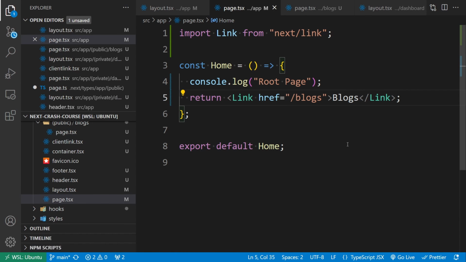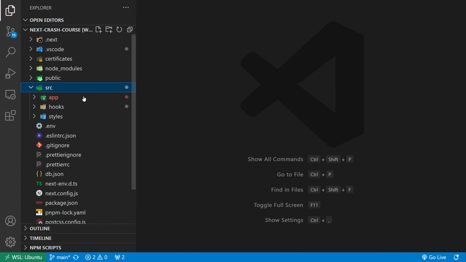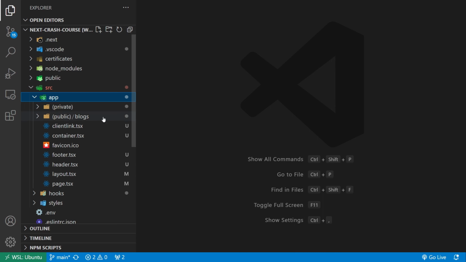Now notice, just because you wrote it as private, or whatever you wanted to write, that does not mean anything for the app itself. This is just for us developers to know what is private, what is public, what is marketing, what is sales, things like that. It has no implication in terms of the app itself. There are some caveats which I just showed you, that they will be treated as different apps if there's no shared parent layout, but that's about it.